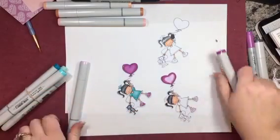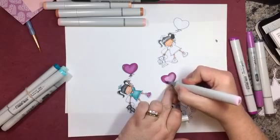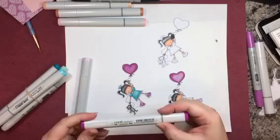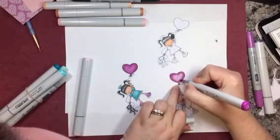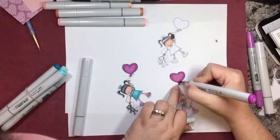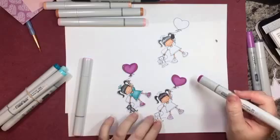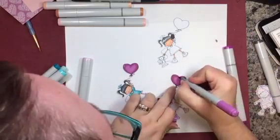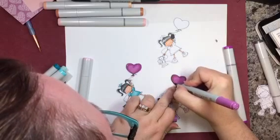So I'm going to go back with the VO1 and color over the whole area. So now it's nice and wet. And I'm going to go back with the middle color, which is VO5, and color it all over. So see how it's left the middle lighter, and you can see the edges better with the VO6.